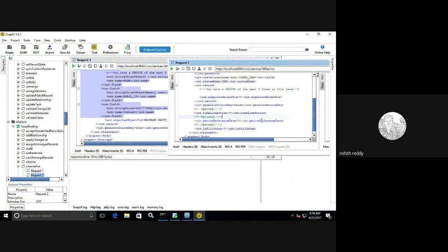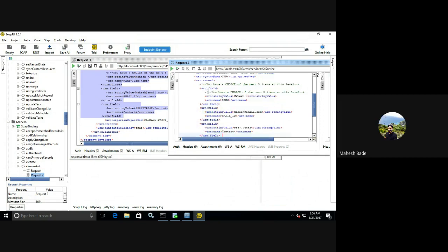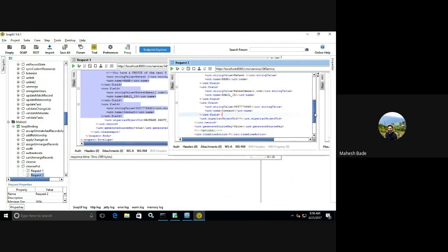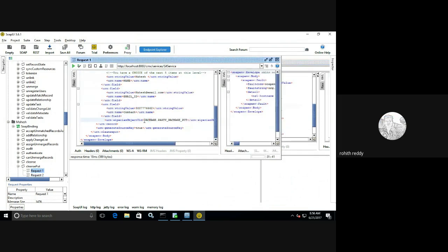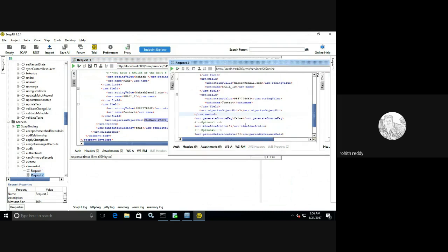Anyhow, I have shown you different options. The object UID, true.